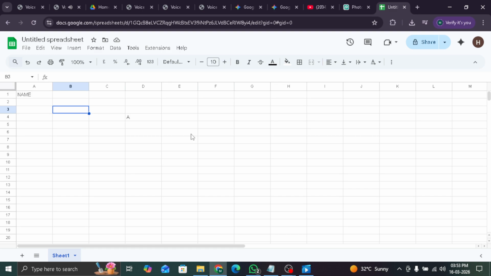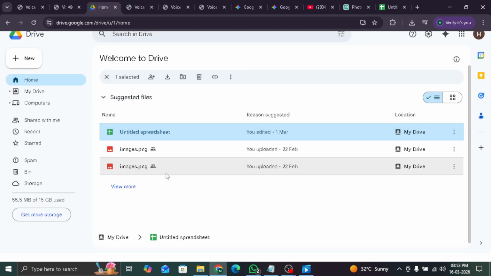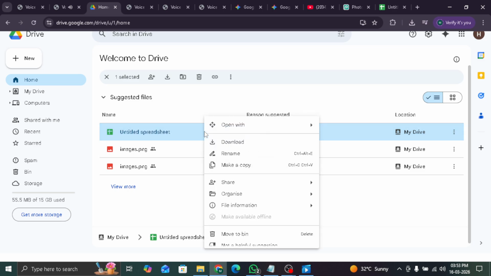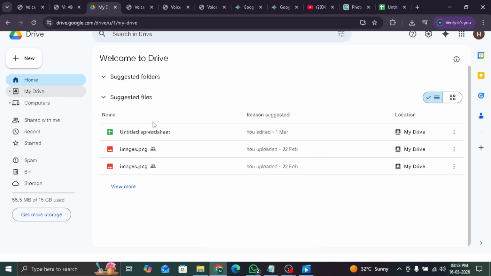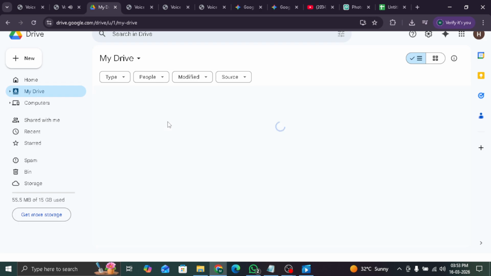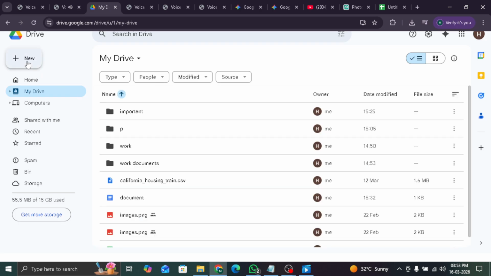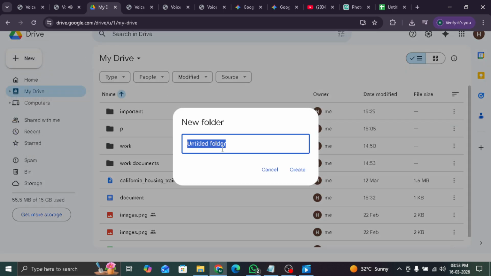After your page reloads, you'll find yourself on the shared Google Drive. You can now navigate through the folders. If you want to upload your file to a specific folder, simply double-click on that folder to enter it. Alternatively, you can create a brand new folder by clicking the New button, which you'll find on the interface. From the options that come up, select New Folder, give it a name, and create it.